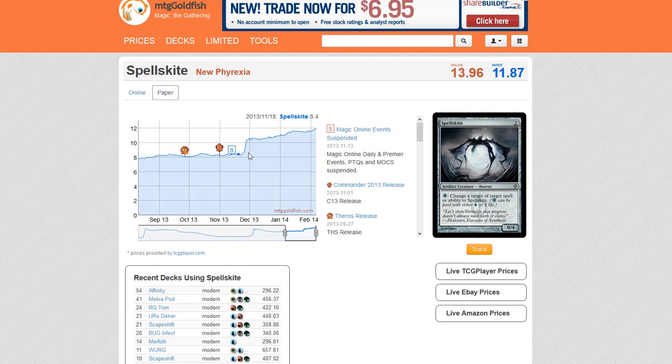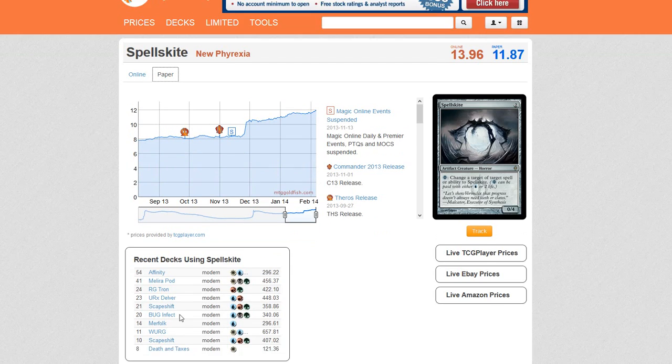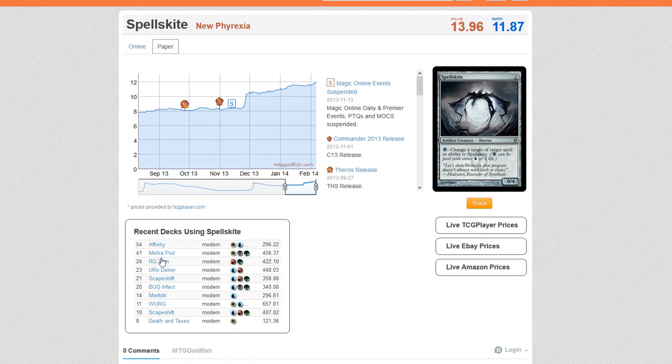You can see on paper it still is increasing. I mean, it's the highest it's ever been today. Around $12 is the highest it's ever been. So online it is increasing as well on MTGO. But if you look at all the decks that it's used in, it's used in Melira, it's used in Tron, it's used in this Delver list, and Scapeshift and Affinity, just to protect your main creatures.